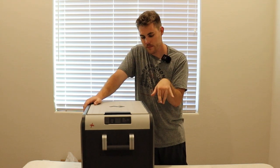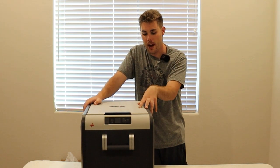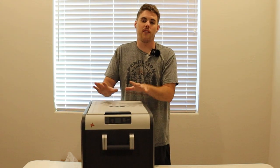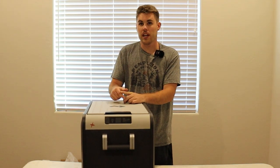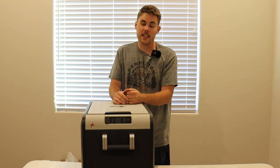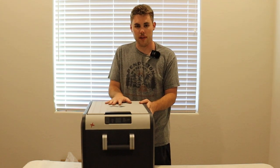So I have a Lenson solar, actually a hood solar panel for my truck that's connected to my battery. And I will have a dual battery setup. So my goal is to have this strictly run off my truck battery while I'm at camp for a couple days. I have that Lenson solar thing in, and then next week I'm getting a solar panel put on my iCamper. So I think it's about 140 watts of solar ran to my dual battery setup when I get it. So that is my fridge setup.